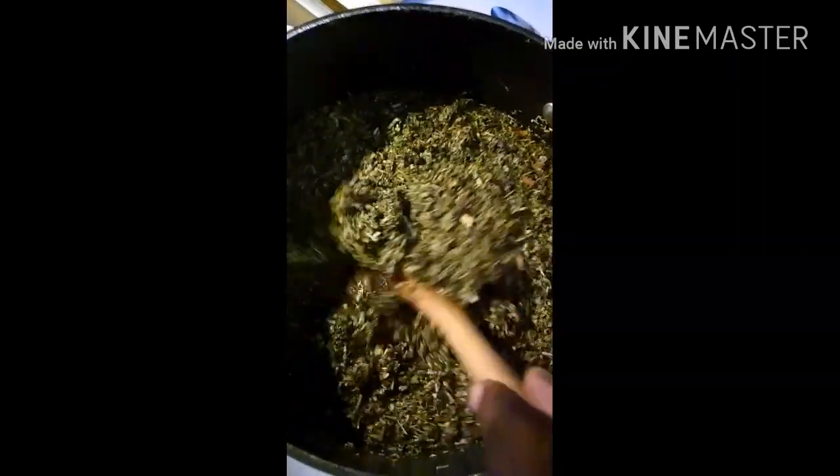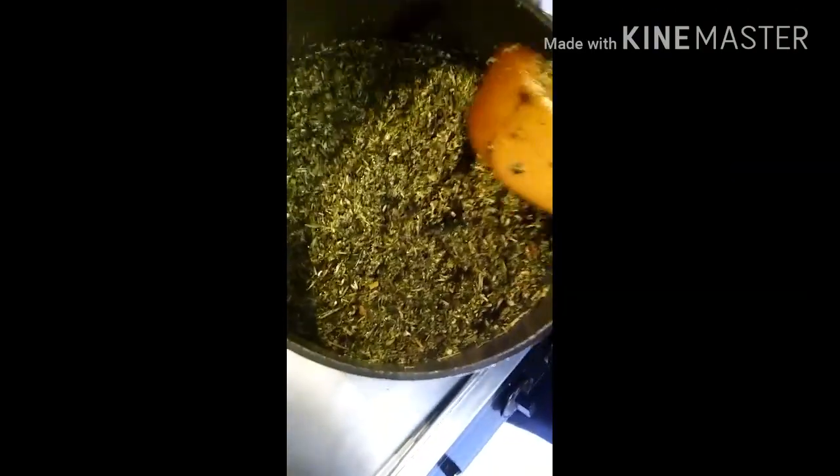So this is the herb — I let it go for like an hour, maybe an hour and a half. Just want to show you how it looks dry, mix it in with the water. You can do it yourself too. This is healing herbs — we're talking about viruses, blood viruses, but purifying your blood, cleaning out your colon, cleaning out your liver, your kidneys, detoxing and eliminating waste from your body using this herb.